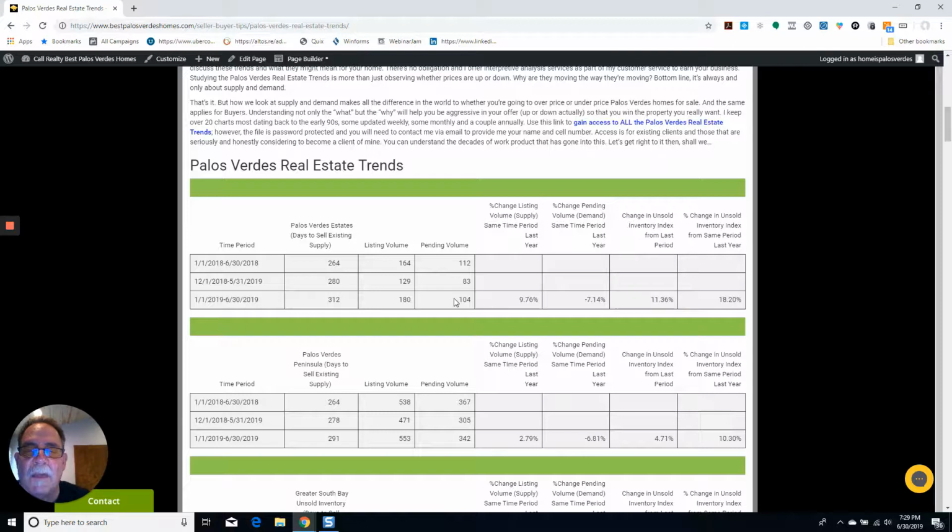Given the pace at which properties are being absorbed through sale activity, how long will it then take to sell existing unsold supplies? And that's a critical question, not so much because of the singularity of that data point for that month, but the trend that creates. Nonetheless, we're going to be looking at these data points in 6-month intervals here and the last 6-month interval. So as you can see, these numbers are going to change. The absorption is going to change depending upon changes in supply and changes in demand.